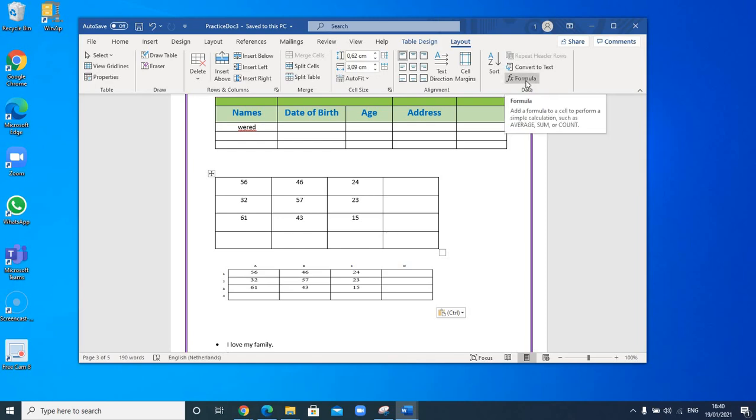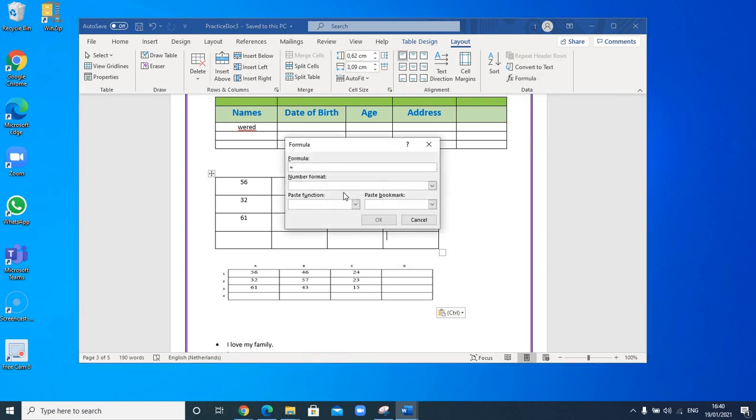If you click Formula, you can do some calculations, as you can read. So let's click it. Now this displays a dialog box. Here you have a formula box, where you can type the formula if you know how to type it in Microsoft Word. Otherwise, if you do not know, you can also select it from the Paste function box. I'm going to select AVERAGE, because sometimes I don't remember all the formulas or how they are written. So I will look at the list of formulas here, and this is AVERAGE.